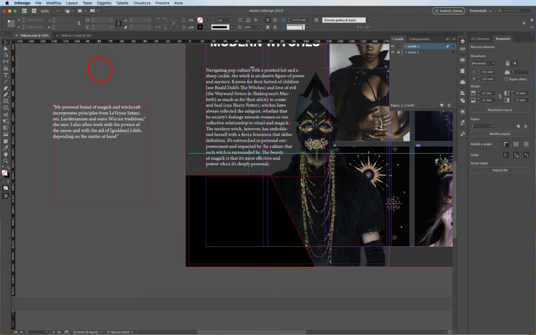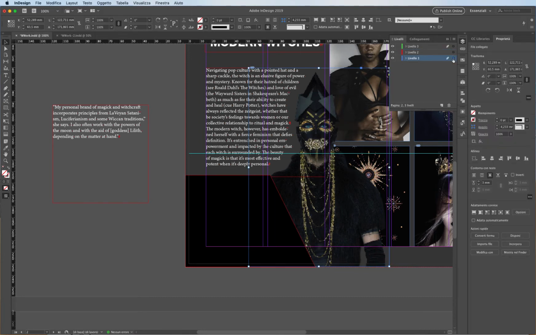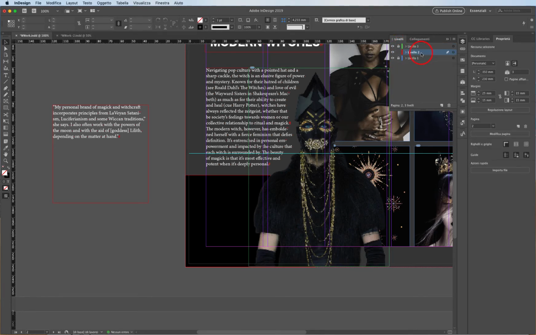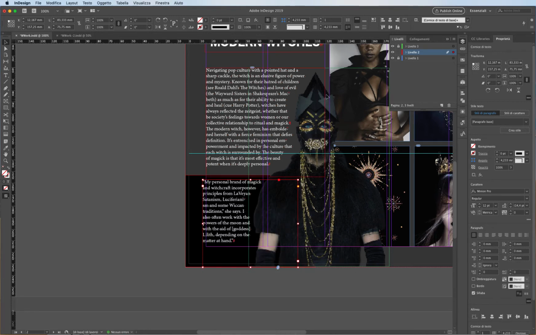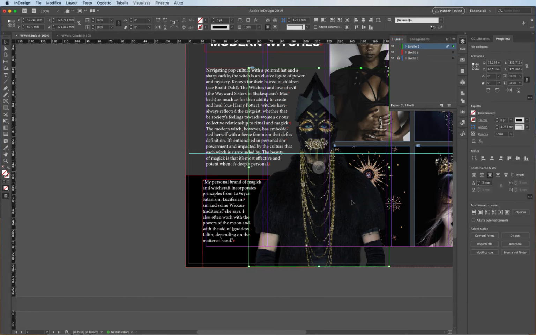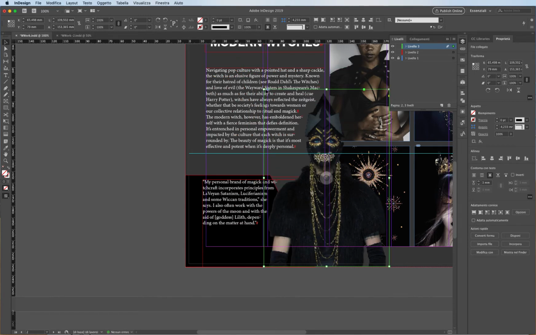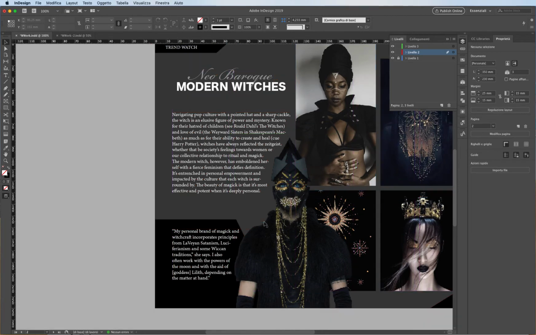In reality, I want to have this girl on top of this. So maybe it's a good idea if I create another layer, and then I unlock the blue layer, click on the image and drag this lady on the very top like this, lock this, and then I can work on layer 2. And then this guy is below the black box, so bring to front. Maybe this figure here is too large, so I can unlock this layer, hold down Alt and Shift, and make her smaller. Okay, let's see how it looks.